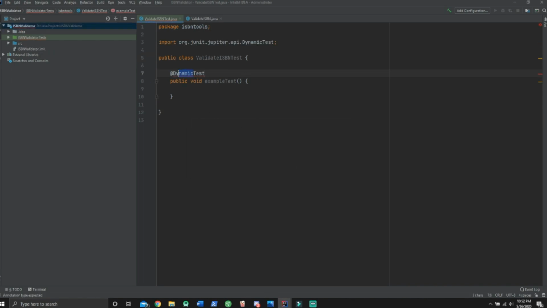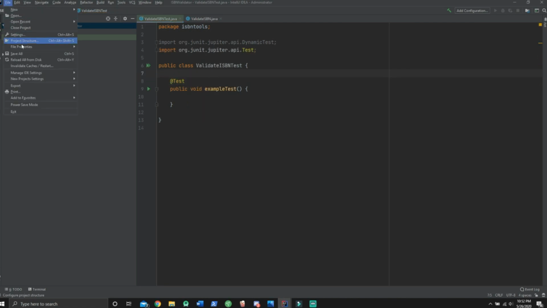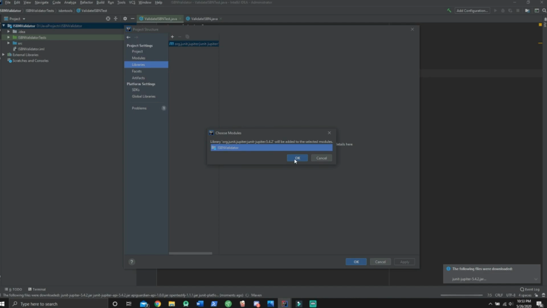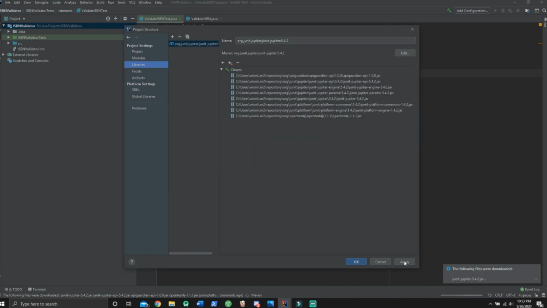Now if you don't have the option to import JUnit that way, and also if you did have the option, we will also have to say import class here. But if you don't have that option, what you can do is go up to File, Project Structure, and we'll go down to Libraries, select the addition button, and say From Maven. Now the library that we're looking for here is org.junit.jupiter 5.4.2. You can also type in keywords like JUnit and search for any version that you would like to add. We will be using JUnit 5 though, so go ahead and hit OK, and then we can apply this.